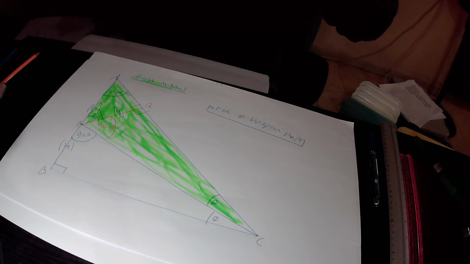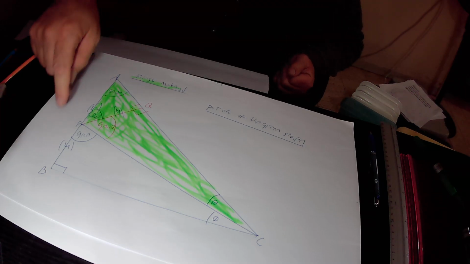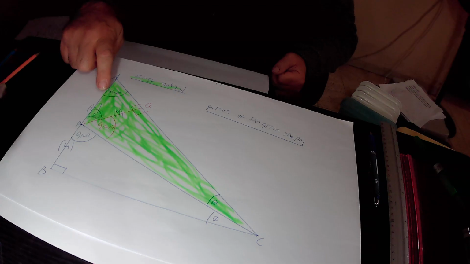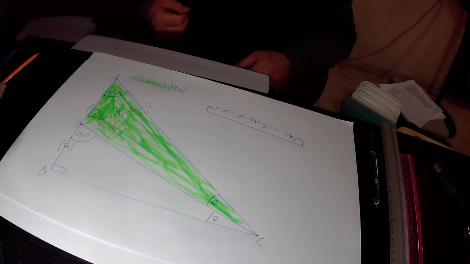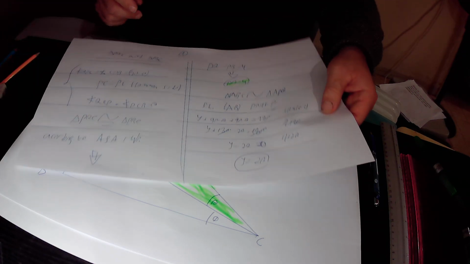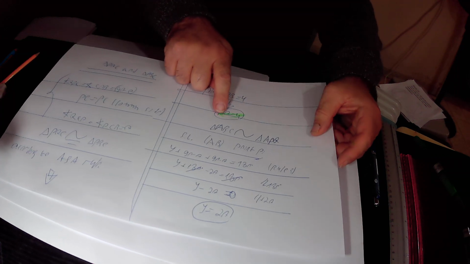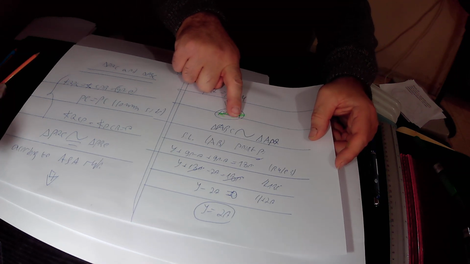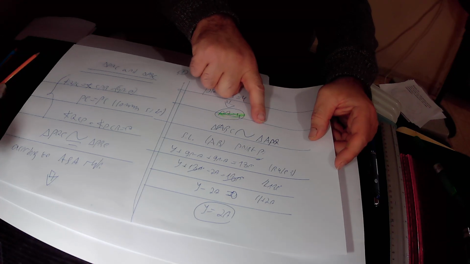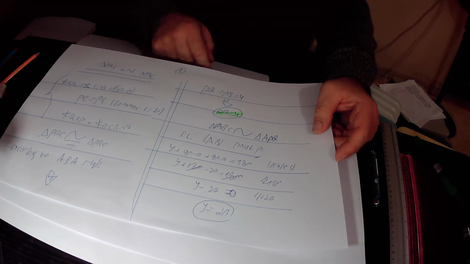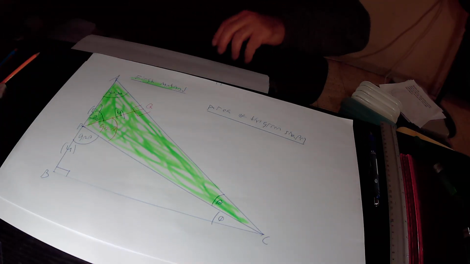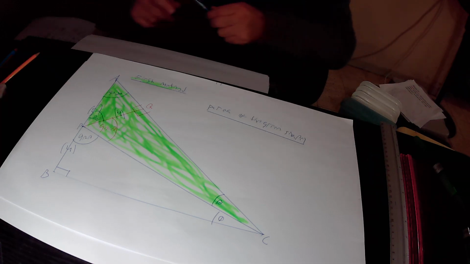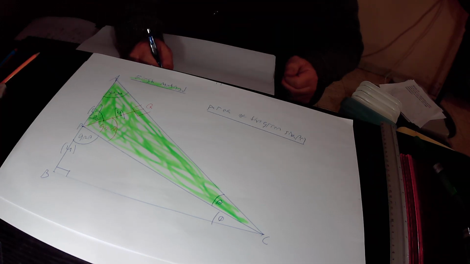So in total, we found that all the angles of this big right triangle ABC correspond equally to all the angles of this small green triangle APQ. Therefore, those two right triangles are similar to each other according to angle similarity. The big triangle ABC is similar to the green small triangle APQ according to angle similarity 1. And for the fact that those two right triangles are similar to each other, we will derive that the following relationship exists between their sides.